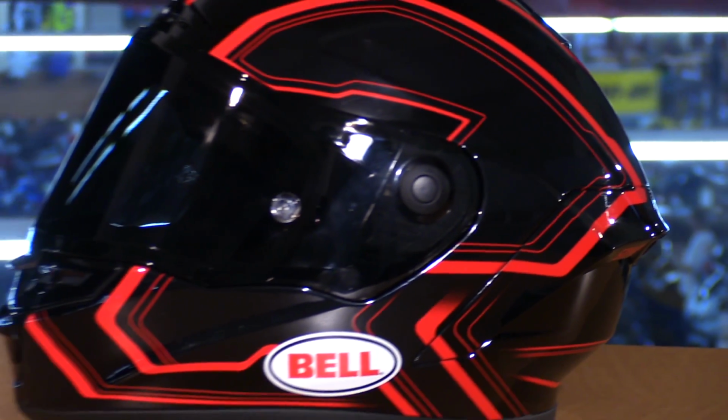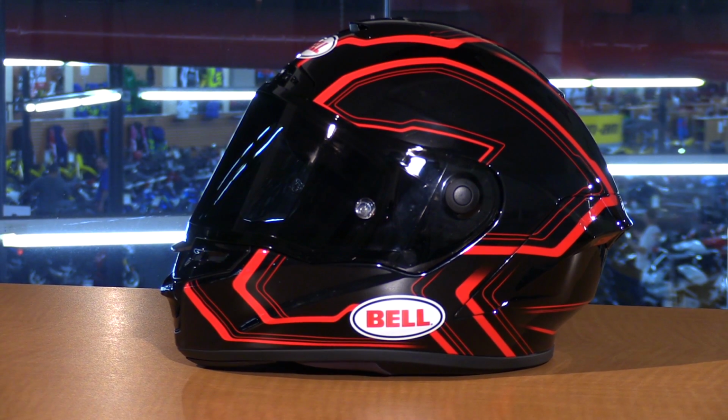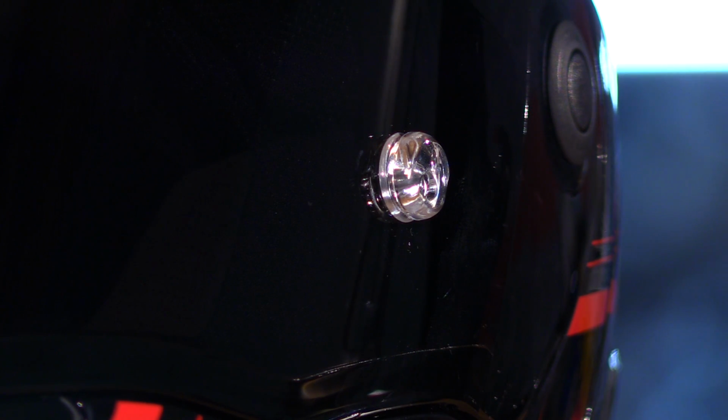What you will get in the box installed on the helmet is a clear shield without tear-off posts, nor is it pin lock ready. What you see here is a dark smoke with the tear-off posts. This is an option that is sold separately. There's also other options like photochromic lenses, different tints, iridiums, mirrors, the list goes on. You can definitely check those out on our site, chapmoto.com.